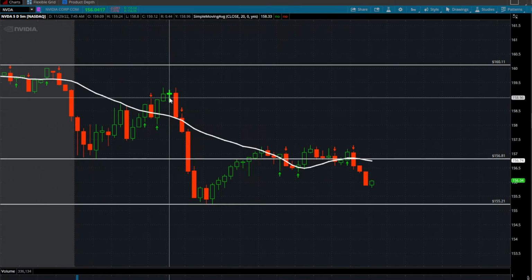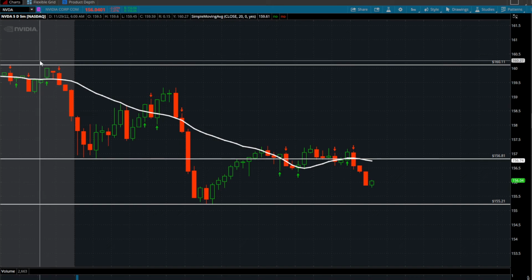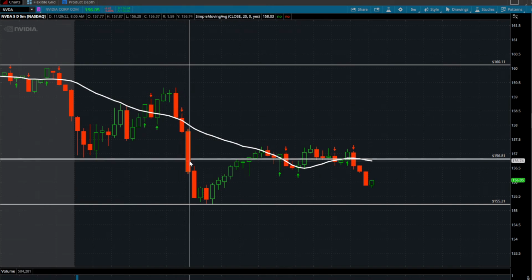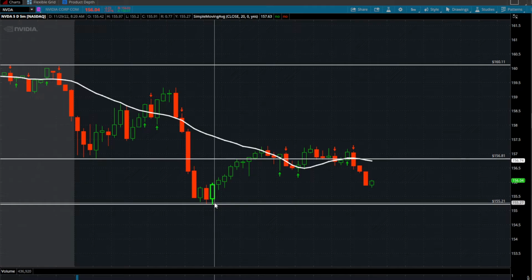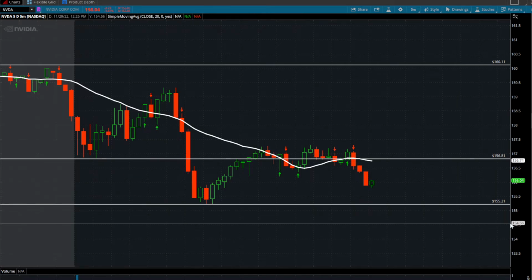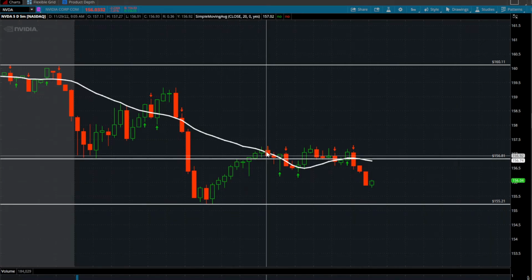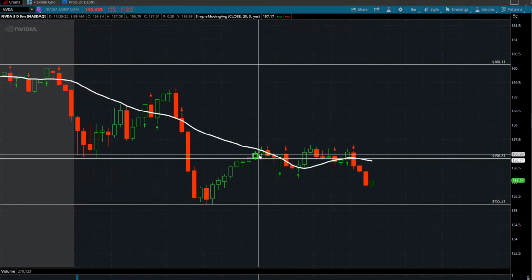We tried to make an attempt to bounce. We never took out the pre-market highs. Now we're getting weak and we're starting to crash down. 156.81 went all the way down to a low price of 155.21. That's about $1.20 in change. If you size correctly, you could have been done with your trading session there. Turn your computer screens off.